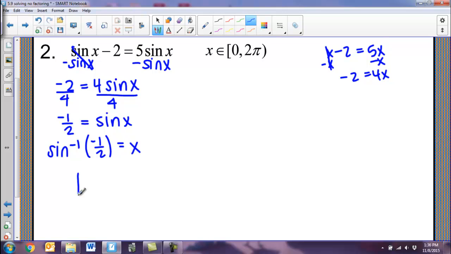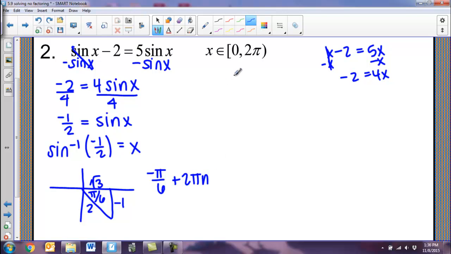Okay, so since this is sine, my first negative solution is going to happen over here in quadrant 4. All students take calculus, using principal inverse values. And since it's sine, it'd be opposite over hypotenuse. Fill in my triangle. And I know the reference angle that would give me this would be 30 degrees or pi over 6. Since it's down there in quadrant 4 though, this would be negative pi over 6 plus 2 pi n. Again, they didn't ask you for the general solution, however it's going to help us find those values on that interval. So this is the first place where I'm going to have that negative 1/2 ratio.